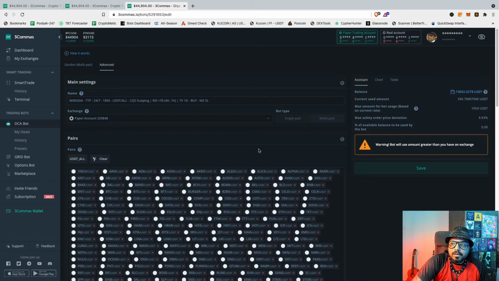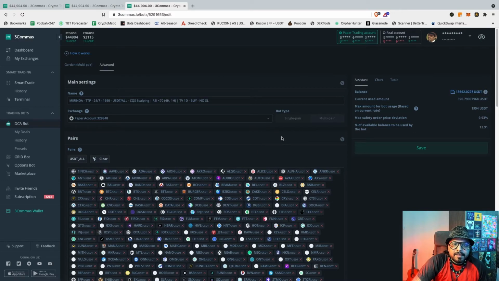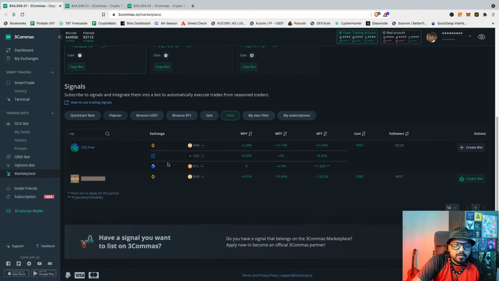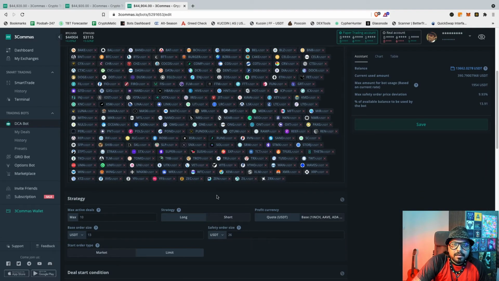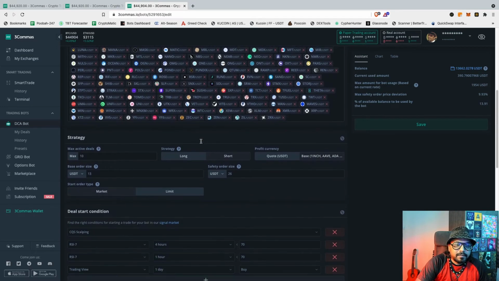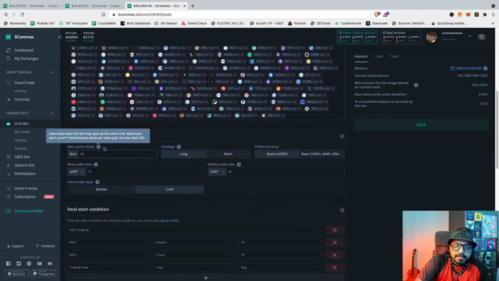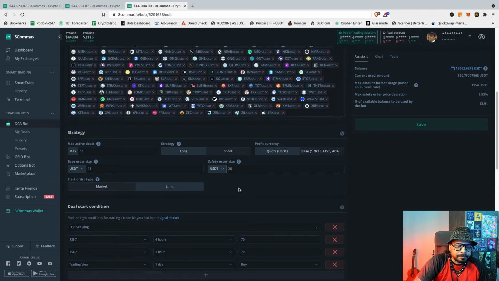Okay, so first things first, we see what exchange we're connecting. This one we've already seen that it supports all these, so we know that this is all supported. And then if you go down, these are all the pairs. You can add or remove pairs if you want. Max number of deals, again, you can have 5 deals, you can have 3 deals, you don't have to follow exactly, but yeah, 10 deals. Base order 13, safety order twice of that, so it can be 10, 20 as well, or 15, 30 as well, it depends on you.